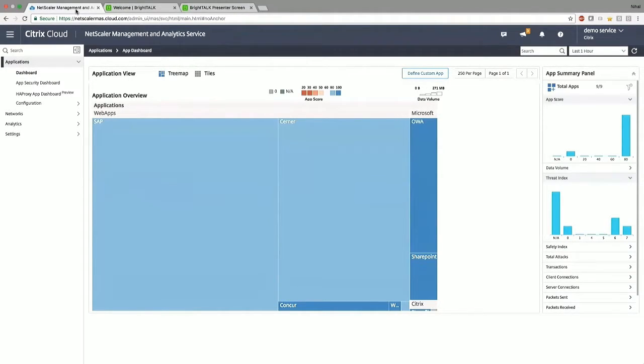In this use case, the NetScalers have the following functions. One is they are running as the access to the XenApps and Desktop. It provides the single sign-on to other apps that they have in the cloud as web apps. It also acts as an ADC for their other production apps that they have in the data center.